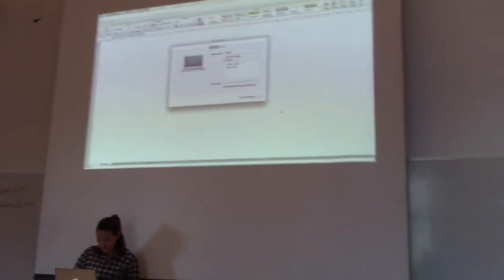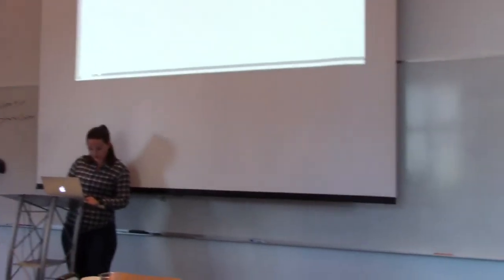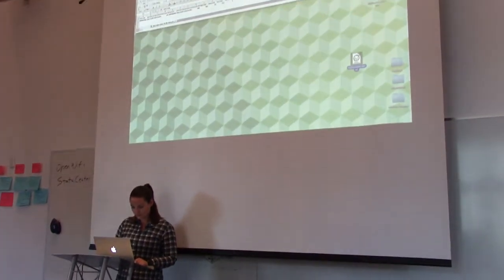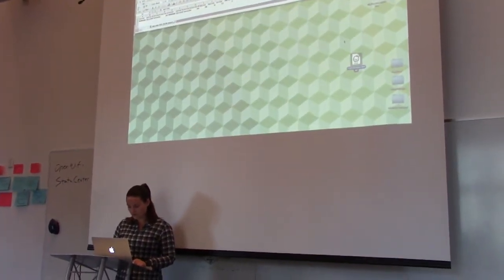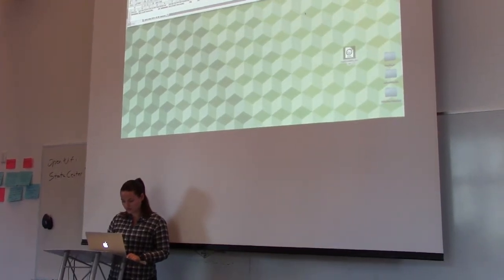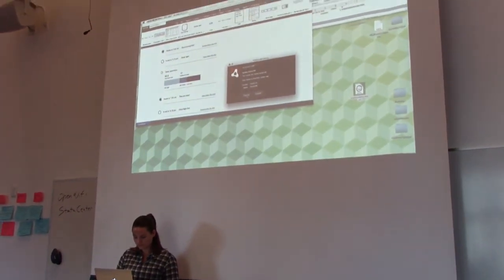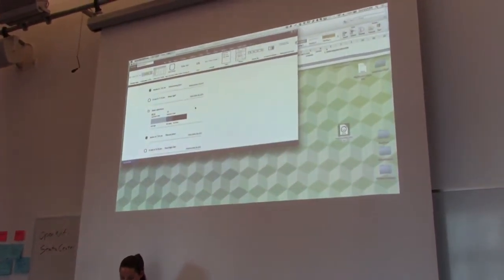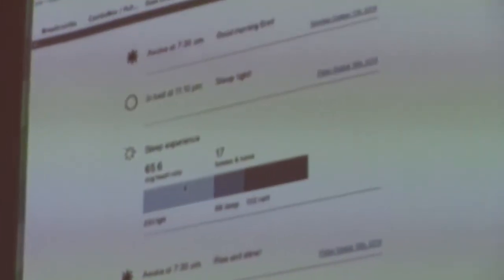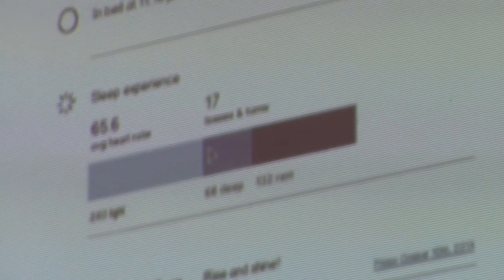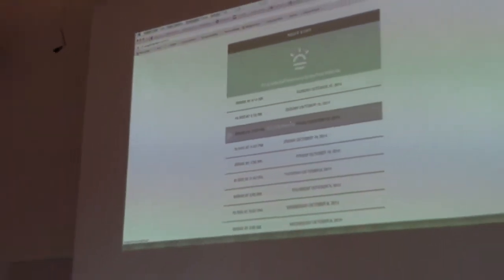So, real quick here, this is just what I started with this morning. I want to add in this component that will add a little graph each day to show how much time I spent in light sleep, deep sleep, and REM sleep. And that will sort of complete my little sleep time list on my site.